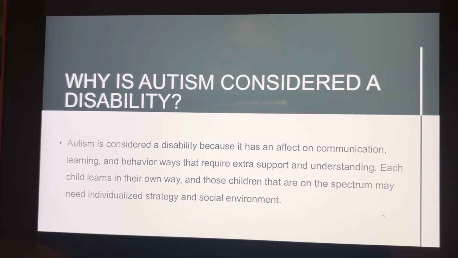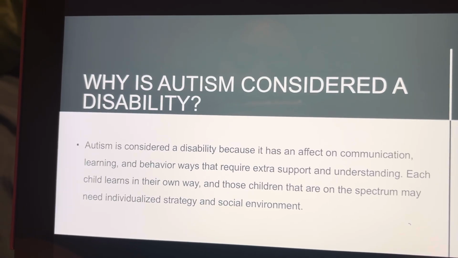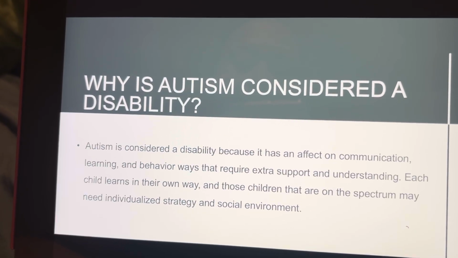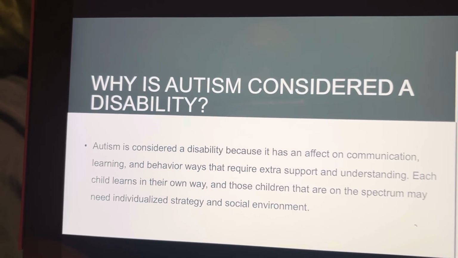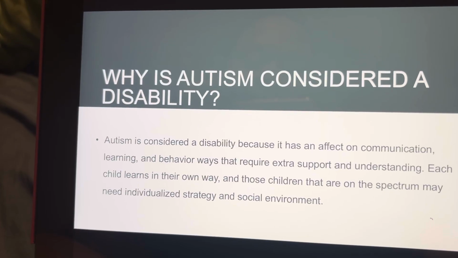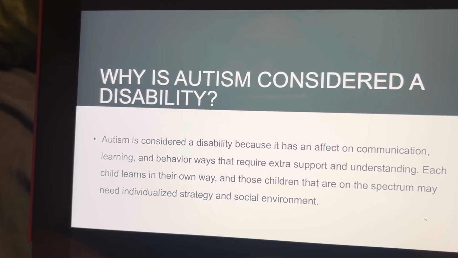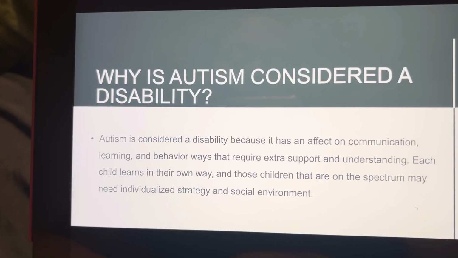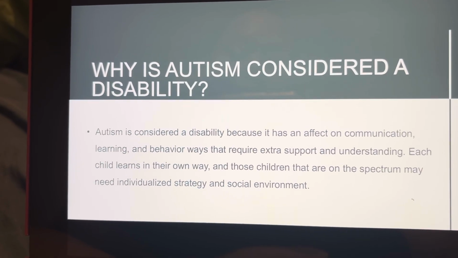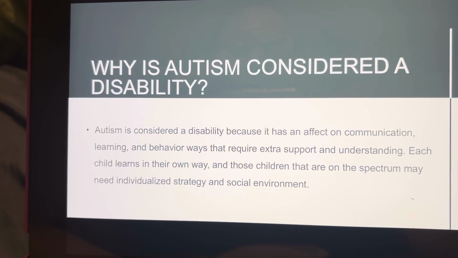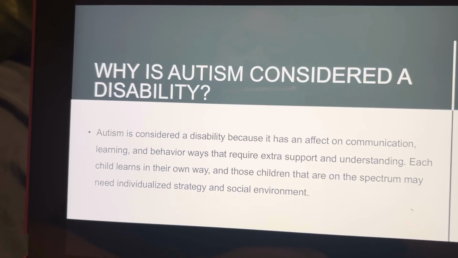Why is autism considered a disability? Autism is considered a disability because it has an effect on communication, learning, and behavior, in ways that require extra support and understanding. Each child learns in their own way, and each child has their own needs, so they have to have something just for them.